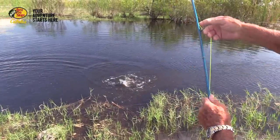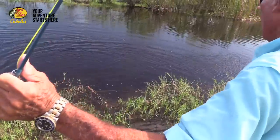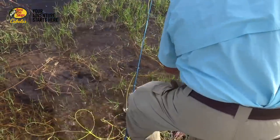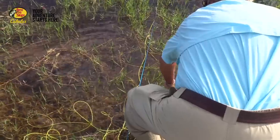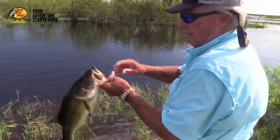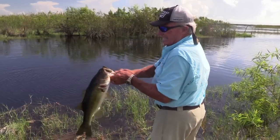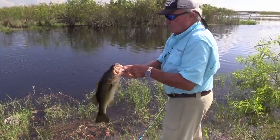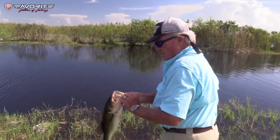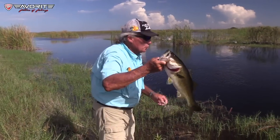Okay, nice bass. Heavy enough leader if he can get. Look at this guy. Now we're talking. This is what fly fishing is all about. That's the kind of fish that you can catch on a popping bug, and sometimes you can catch them a lot bigger than this. This is a decent bass, but he's hooked good. That's a beautiful, beautiful fish.